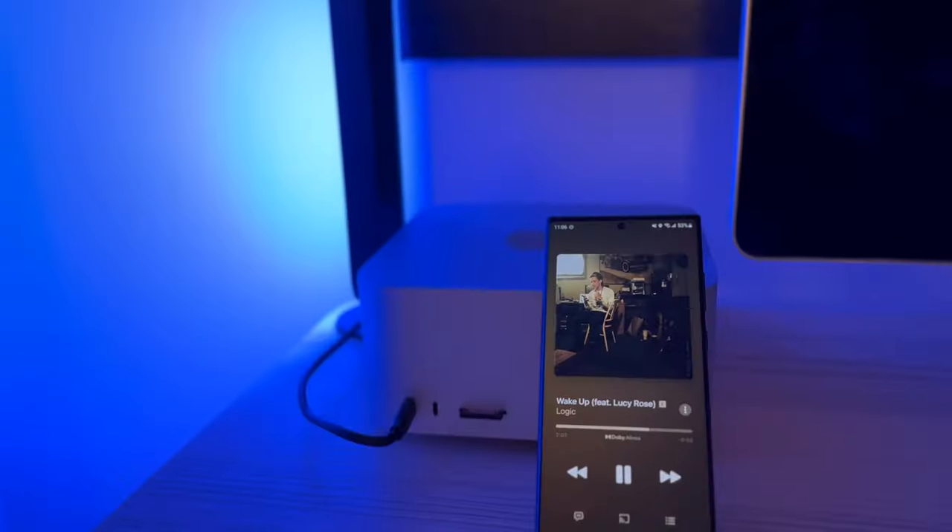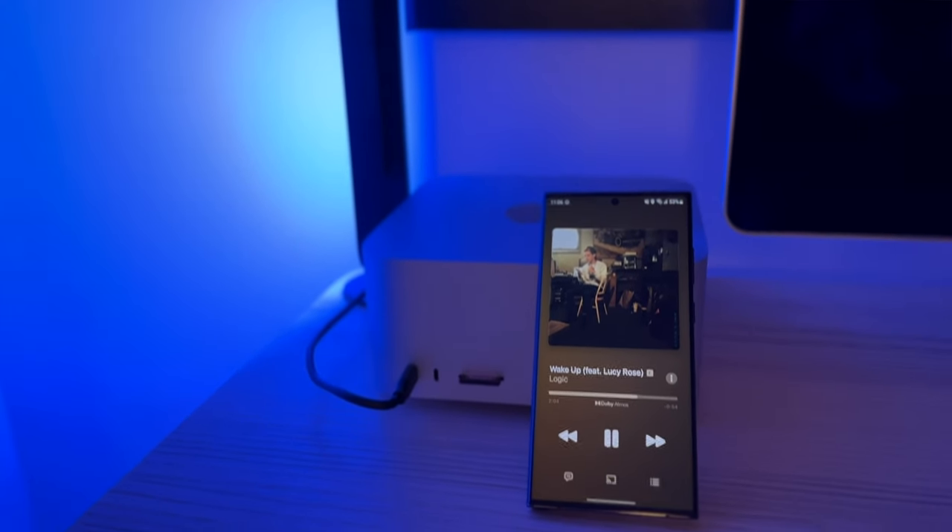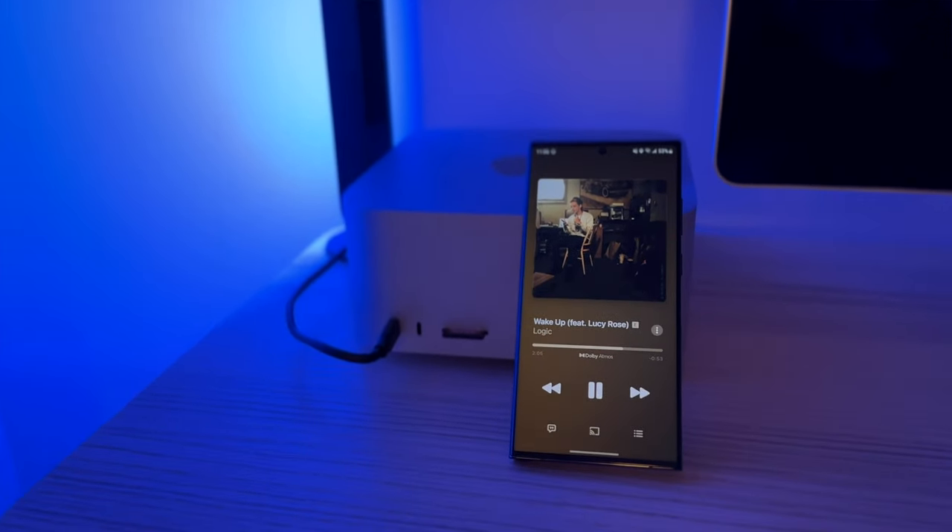One thing that is important to me and should be great on flagship phones are the speakers. The speakers are really loud and they go head-to-head with the iPhone on sound quality, depending on what genre you're listening to. I think the iPhone does best with hip-hop and rap, and the S23 does best with rock or indie music. Either way, they're both fantastic and I'm super impressed.